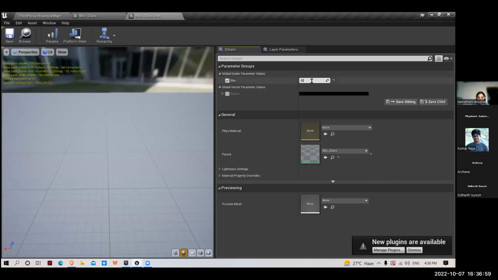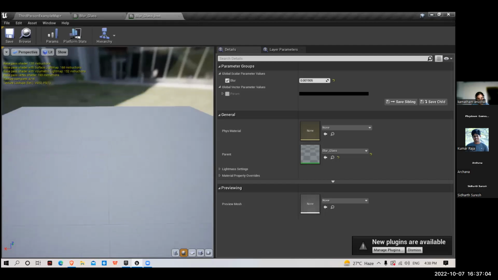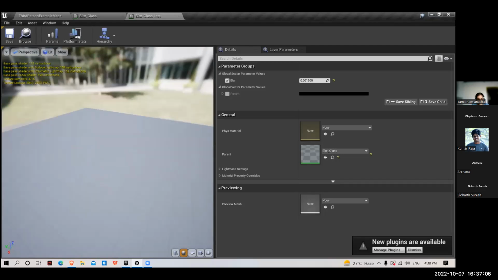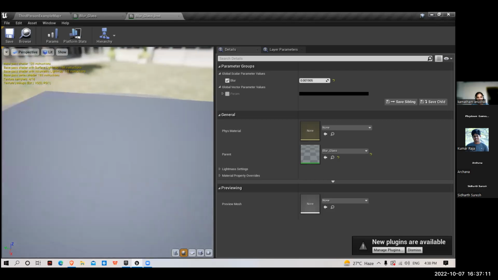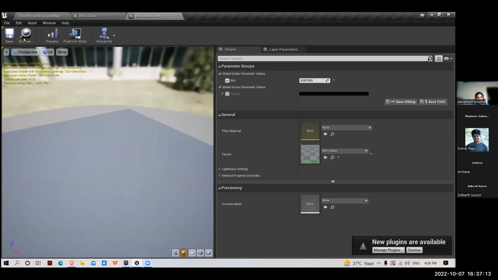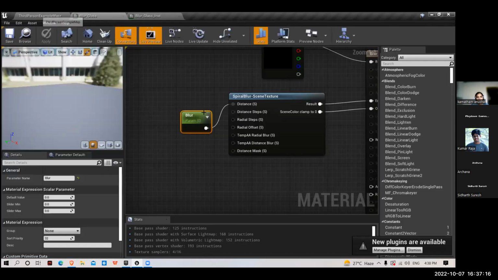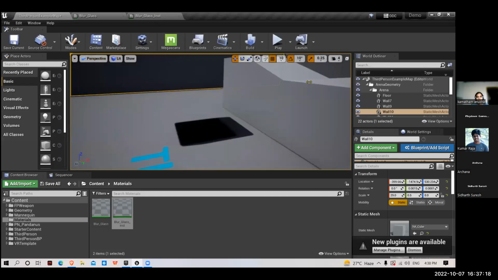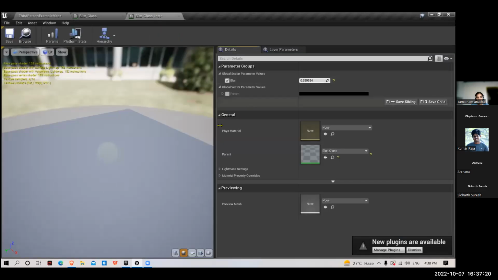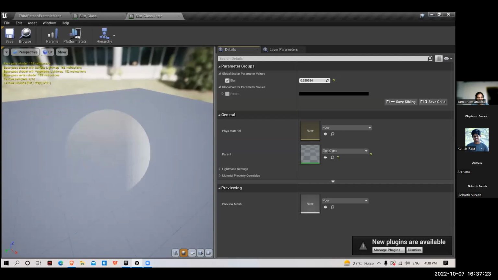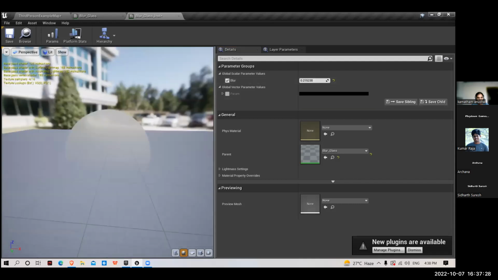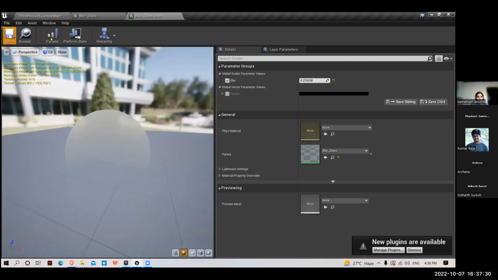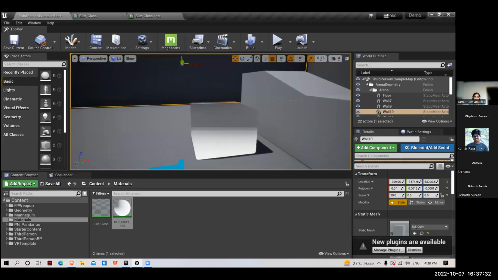You have to check with these values so that you will get the effect. I have tried it on the car configurator project, but now that project has been crashing, so I'm not able to show it on that. But if you change these values, you will get that effect. So this is how you can create a blur effect.